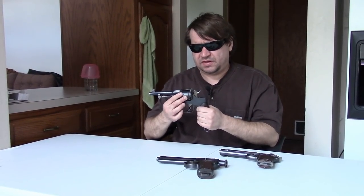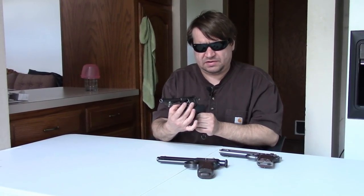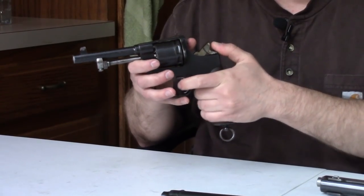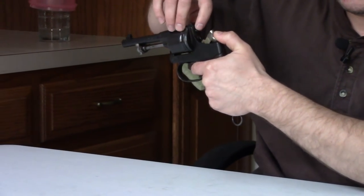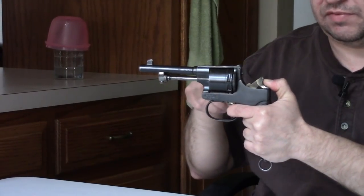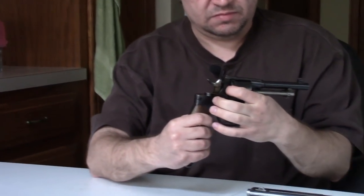The other benefit: instead of having a six-round capacity cylinder, because of the smaller diameter, we have an eight. So an eight-shot revolver, and we are double/single action. Interestingly, the firing pin is mounted in the frame rather than on the hammer — kind of a very modern design that most other manufacturers would not go to for a long time. But we're still a loading gate gun.